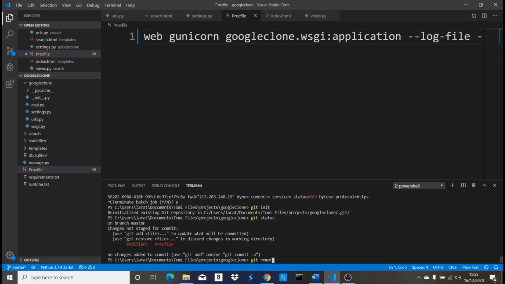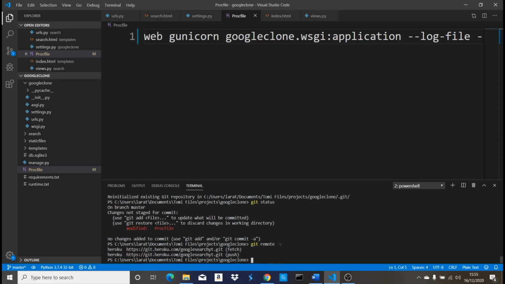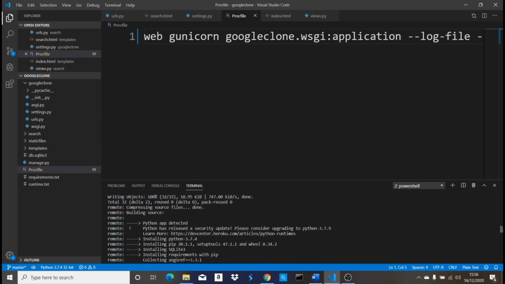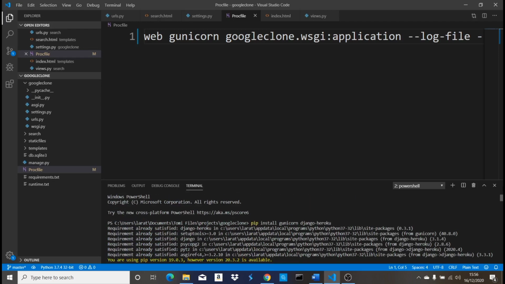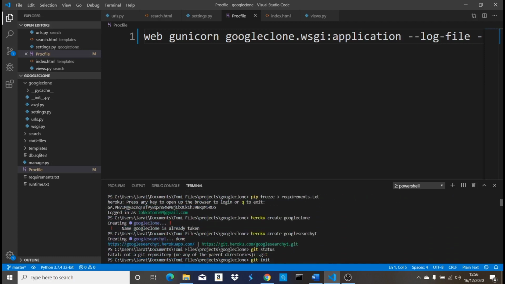And then we just need to test git remote -v. Then we're going to press enter. Okay, nice. And then we're going to say git remote add heroku. Now we're going to scroll all the way up to around here.